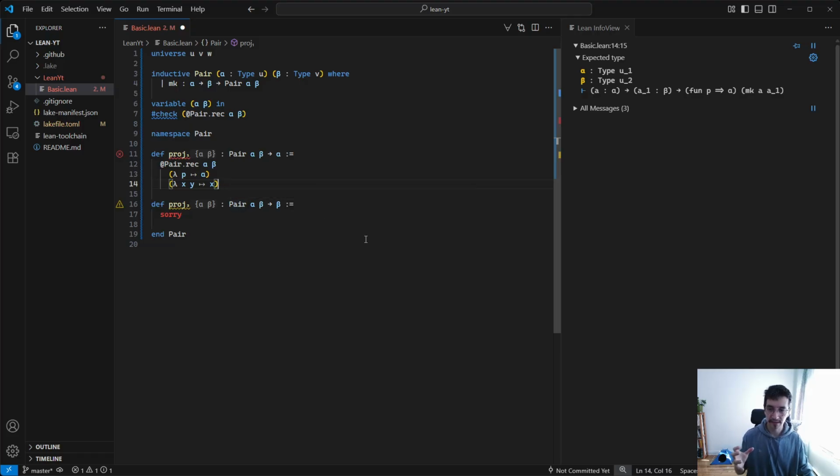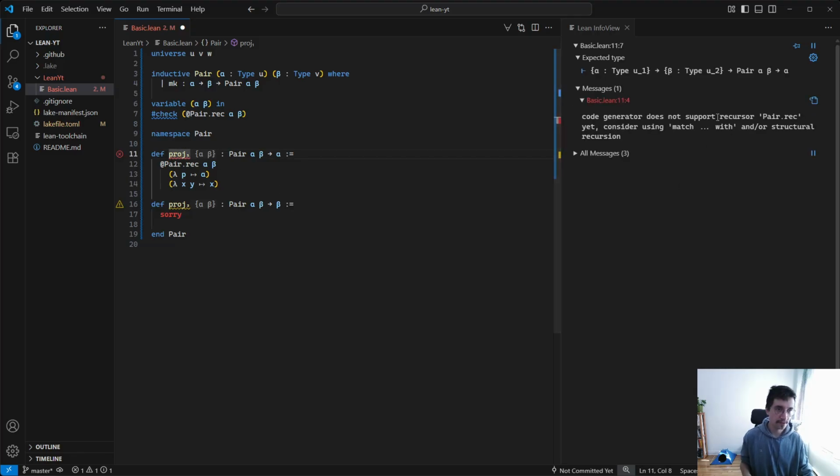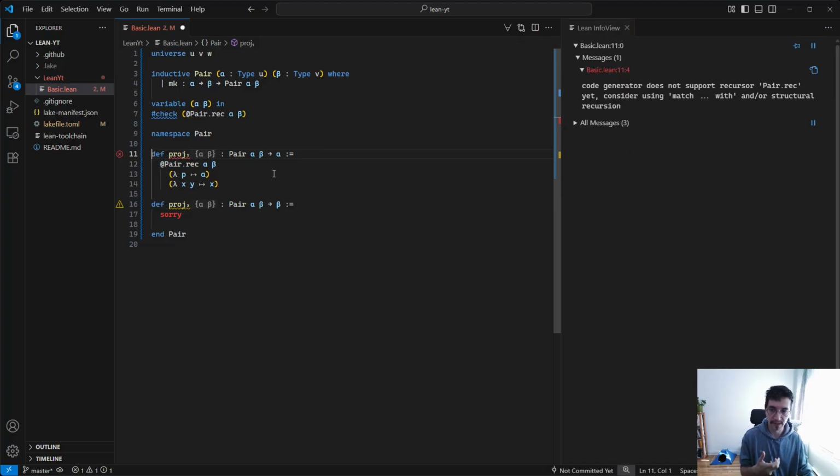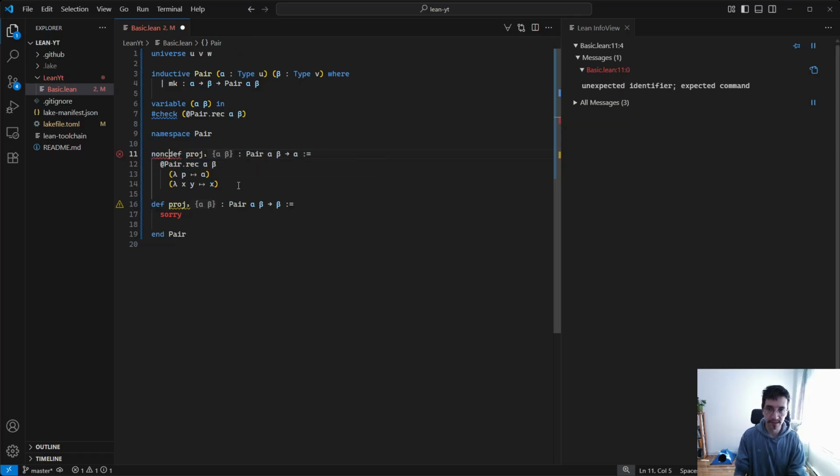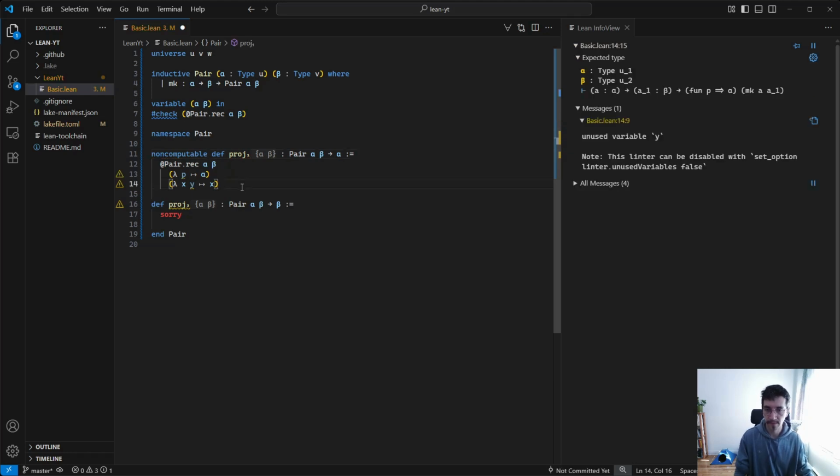We just specify what it does when we know the value in the first component, which is x, and the value in the second component, which is y. There's a problem here. Lean is a programming language, so it will try to compile stuff into executable code, but we don't care about that right now, so we can just say it's noncomputable, and it should be happy.